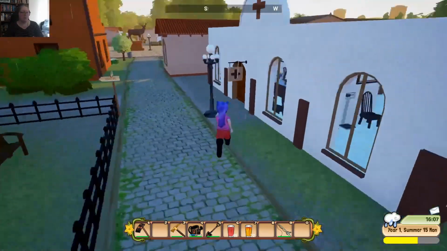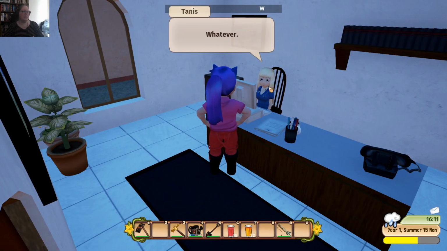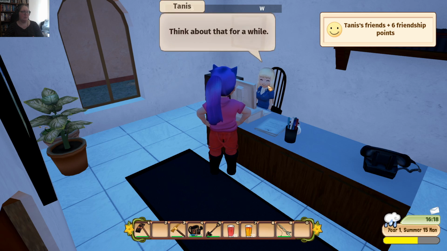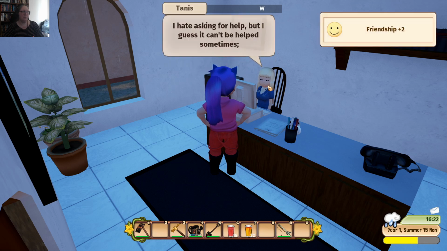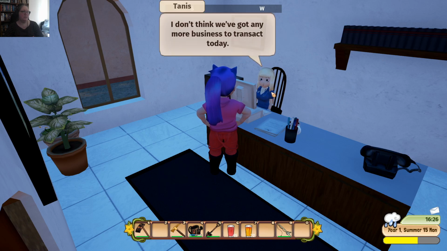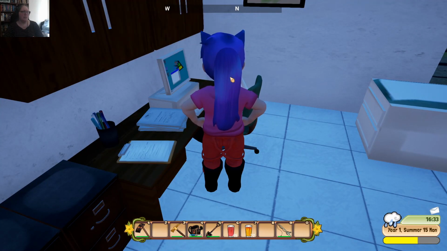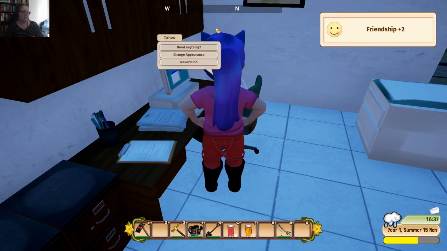All right, I know, I'm about to spend half my day talking to people again. Hey, Tennis. Whatever. You actually did it? Whatever. I guess you want a reward, huh? Fine, here. If anything happens to you, I'm the one who's going to have to take care of you. Think about that for a while. This is so embarrassing, but I left a request on the request board in front of the mayor's office. I hate asking for help, but I guess it can't be helped. Sometimes. If not, don't bother me. I don't think we have. Are you sick? Yeah, no, I'm not sick. Any more business? How are you doing, Takeo? Enjoying the rain? Make sure you don't stay out too long. Unfortunate accidents tend to happen in the rain, like slipping on a wet pavement, for example.